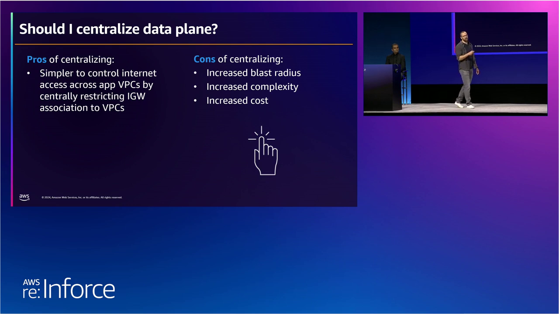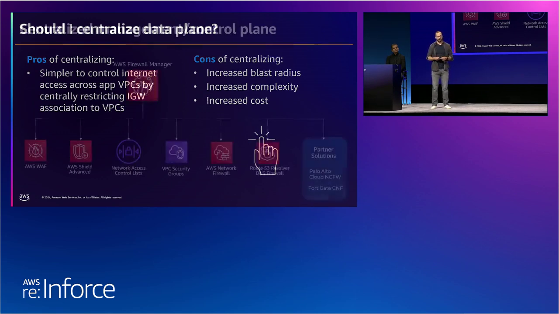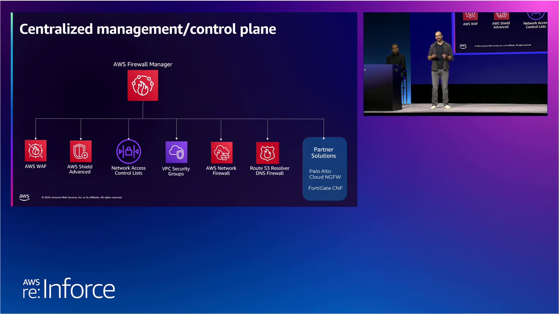And finally, there's going to be increased cost. You're having to jump over different components, different load balancers, transit gateway, Cloud One, whatever that is. There's cost associated with traversing all these components, both financial as well as a little bit of extra latency for your traffic. So often when customers say, I want to centralize my data plane, what they actually want to do is centralize their control plane. So have a way to have a distributed layer of internet gateways and VPCs, but have the ability to centrally control the policies that are deployed across all of those different VPCs.